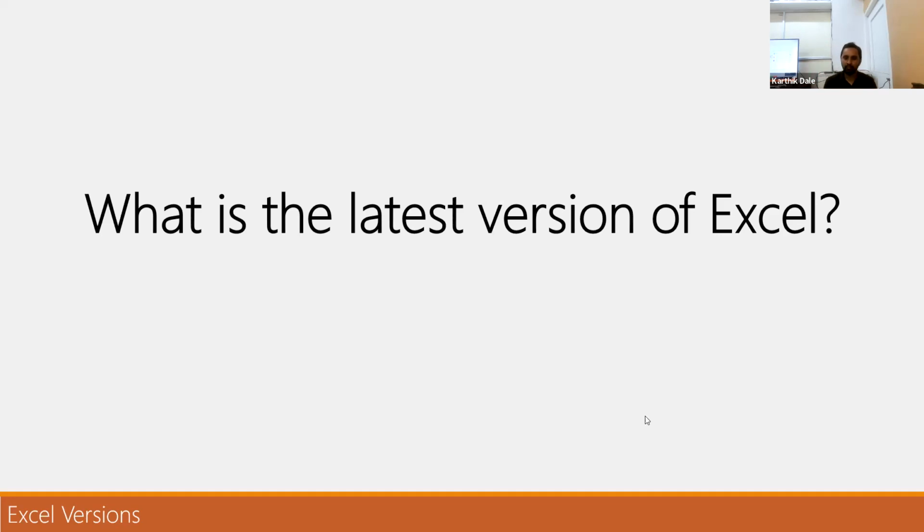So I'll try to explain what is the difference between Microsoft 365 and the standalone versions like 2019 or 2021 or 2016. There are many versions, right? So what is the difference between the standalone version and Microsoft 365? I'll try to explain. Before I explain this, let me ask you a question.